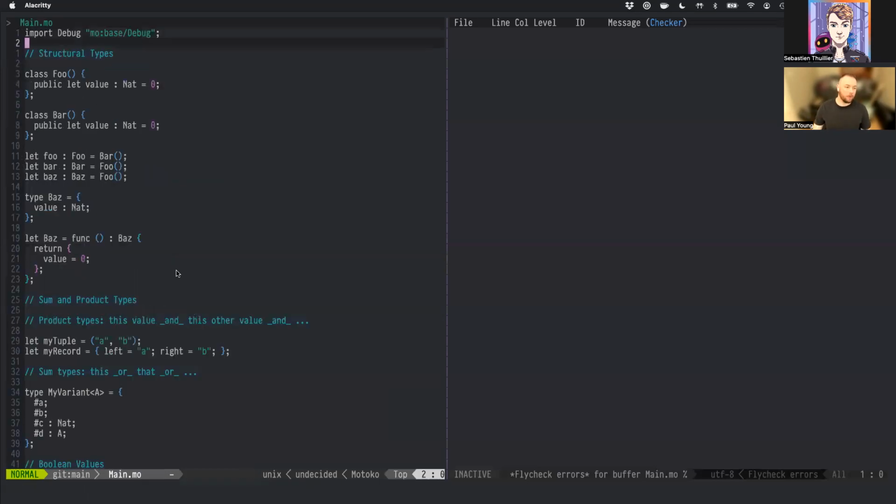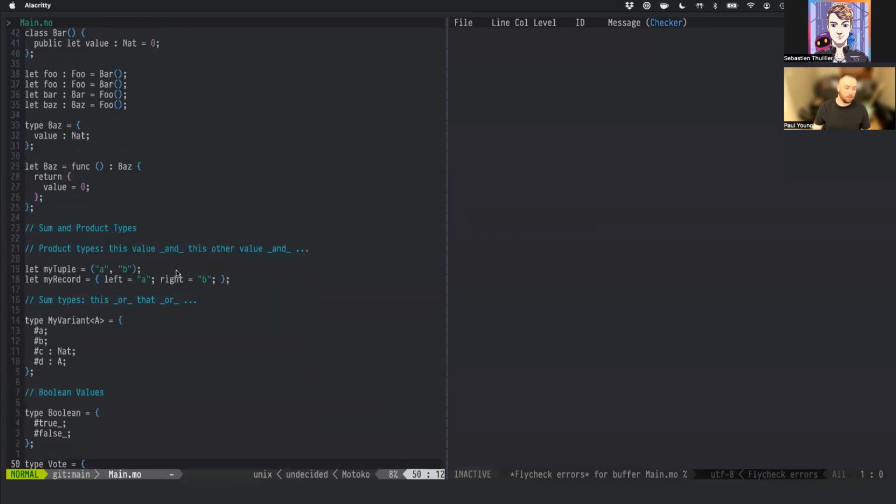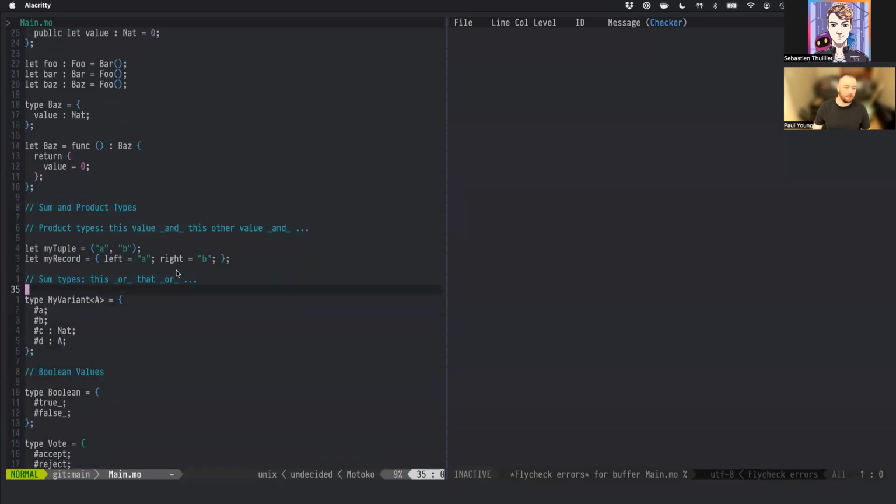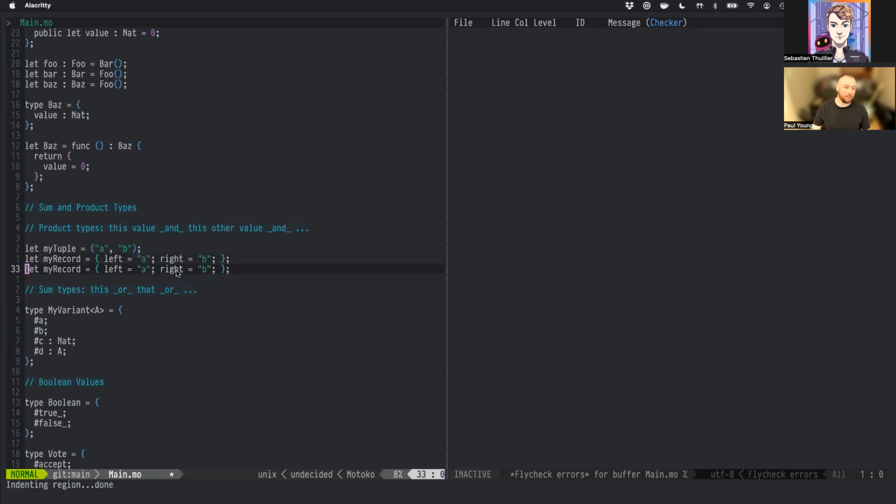Sure. So I think probably the high-level view is you can think of variants a little bit like records, except here where we're saying, well, left and right. We could change this to a variant.